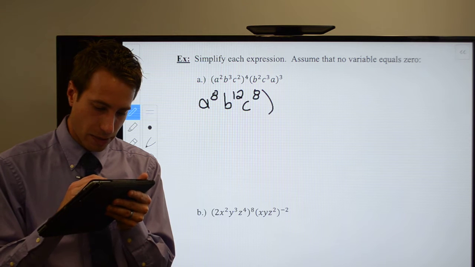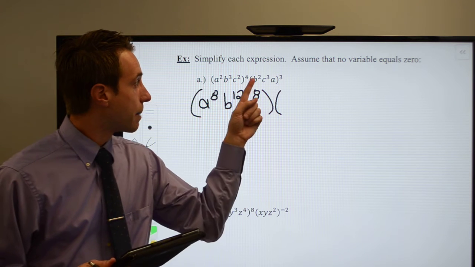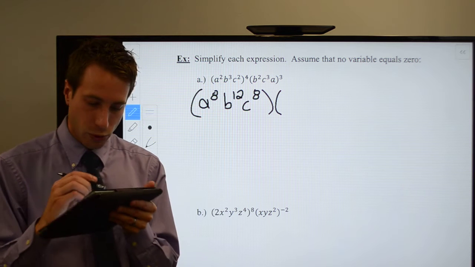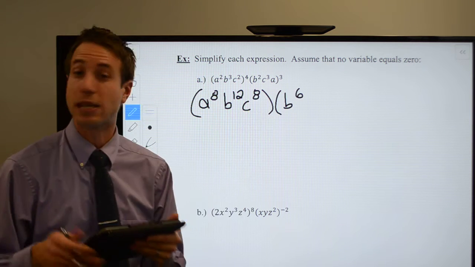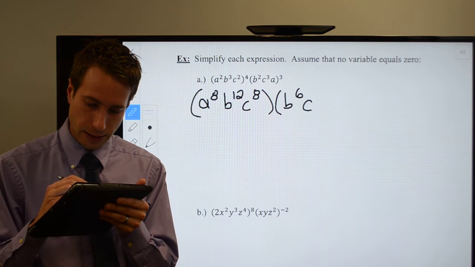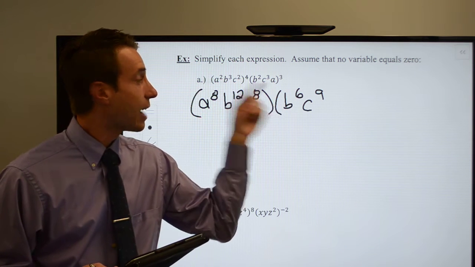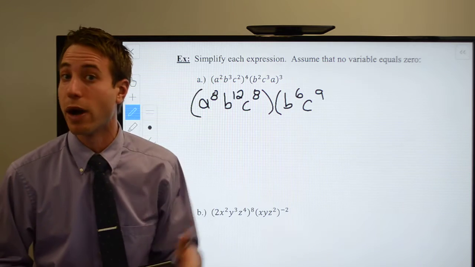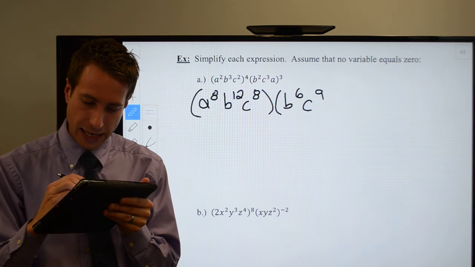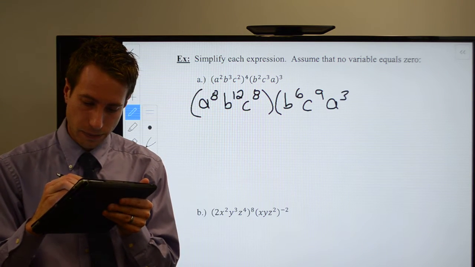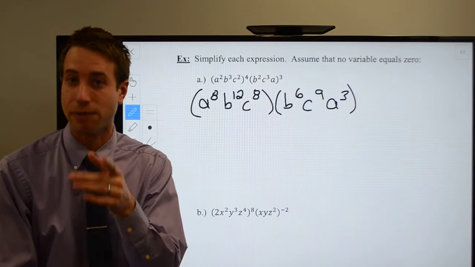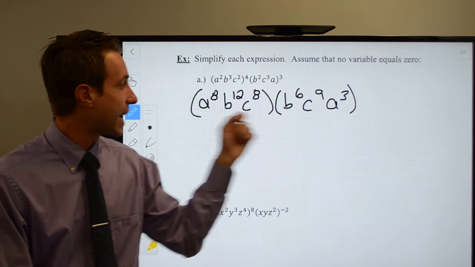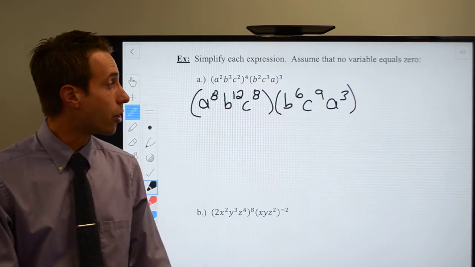All right, that's all going to be multiplied by a 2 times a 3, which would be a B to the 6th. A 3 times 3 is going to be 9, so C to the 9th. And an A, oh, that A is to the first power, so 1 times 3 is just 3. I have an A to the third power now. All right, so what I'm going to do is go ahead then and combine like bases if I have any. I have an A to the 8th and an A to the 3rd.